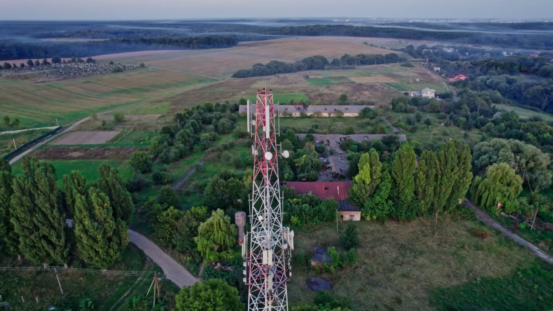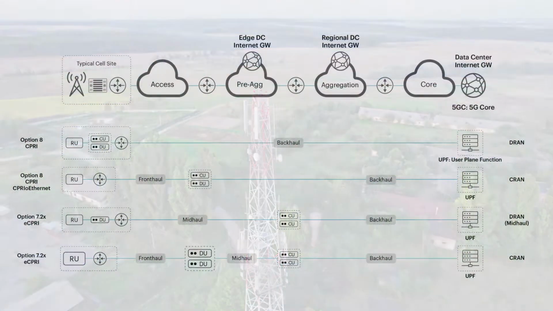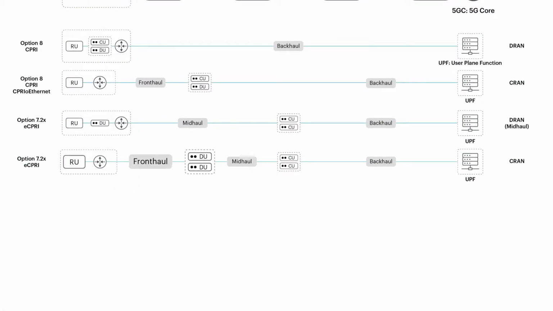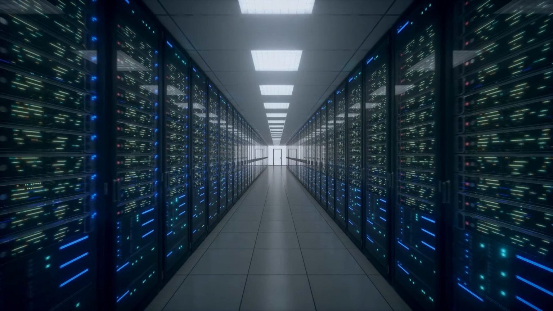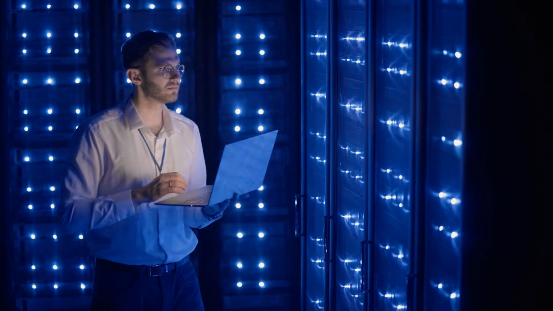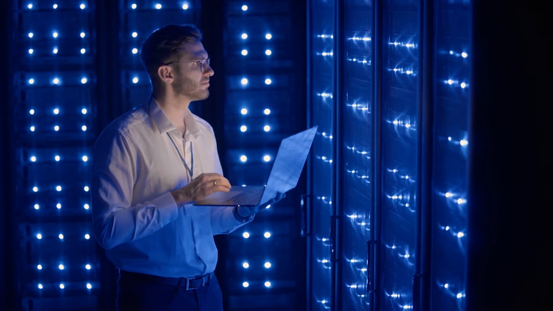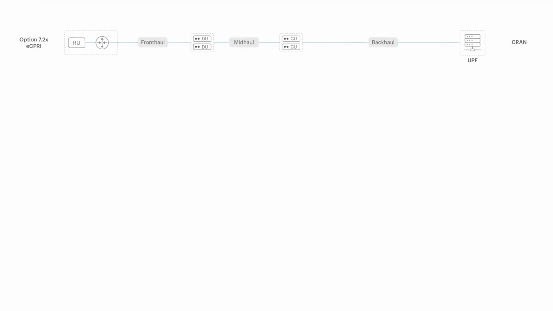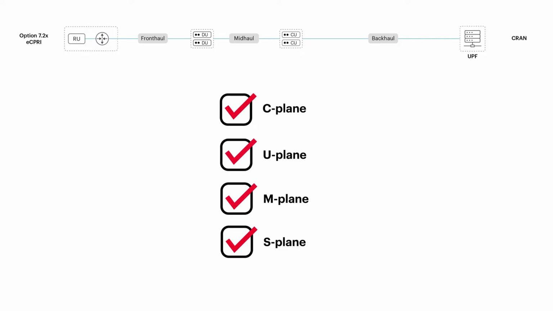5G transport is the backbone of the 5G mobile network that connects the radio access network with the 5G core. The transport network is often divided into fronthaul, midhaul, and backhaul to fulfill use case and capacity demands. Hence, operators are building xHaul transport networks to handle any G, 3G, 4G, and 5G traffic in a cost-efficient way. The network operators need a solution to test the xHaul transport characteristics and requirements for control, user, management, and synchronization planes independently without physically integrating actual RU and DU equipment on the network.